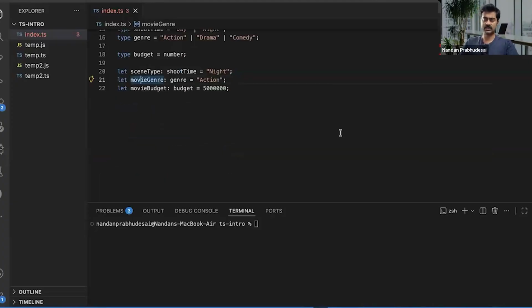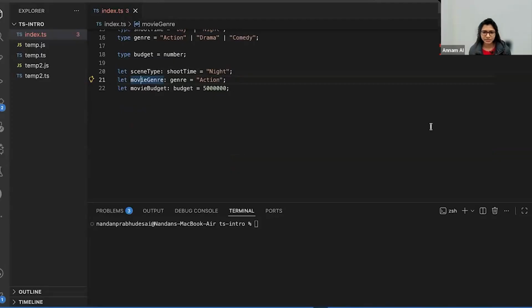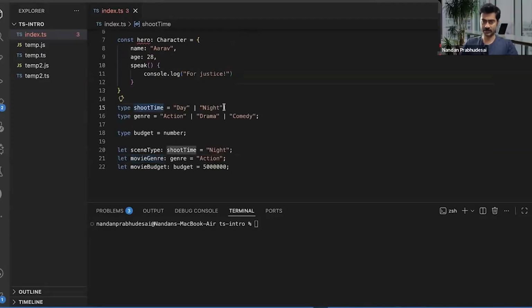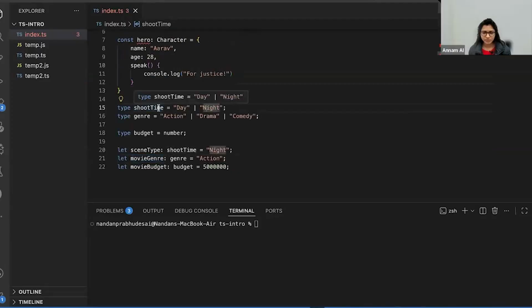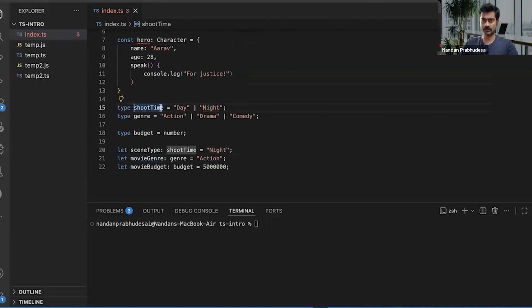So type aliases allow the production team to define categories, rules, and naming shortcuts for anything that appears in the filmmaking process. Let's say the backend API changes a field from day or night to a timestamp. How does this type alias warn us early then? Okay, the shoot time changes from day to night. Yes. So it will actually handle it, because our shoot time, we have defined it to be either day or night. So here it won't throw an error.